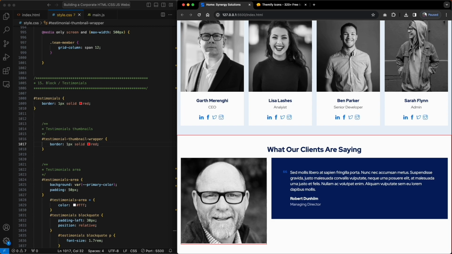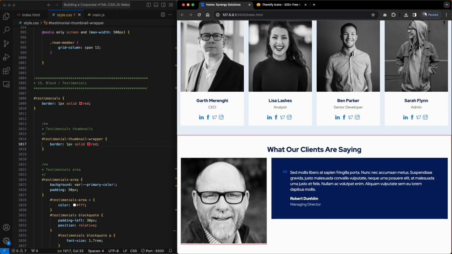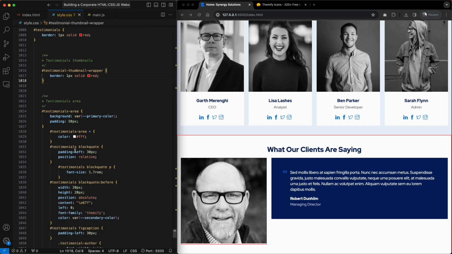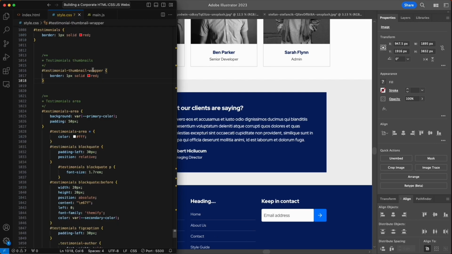Okay, so let's position it like this guy here. So it's overlapping here by maybe, I don't know, 40 pixels, something like that. And I hope we can do that. No, we can do that by testing. Okay, so let's have a little think how we're going to attack this problem. So the visual here, this is the wrapper, which is the testimonial thumbnail wrapper.